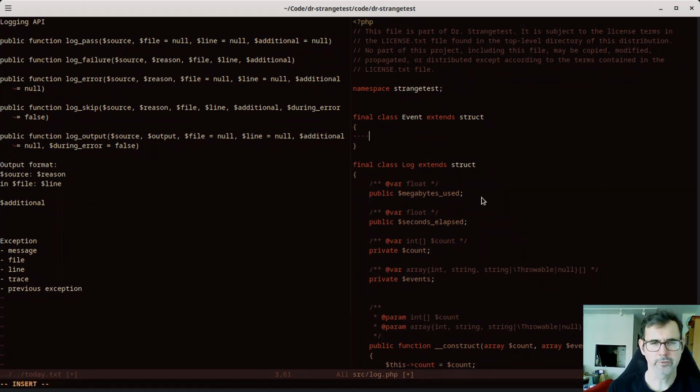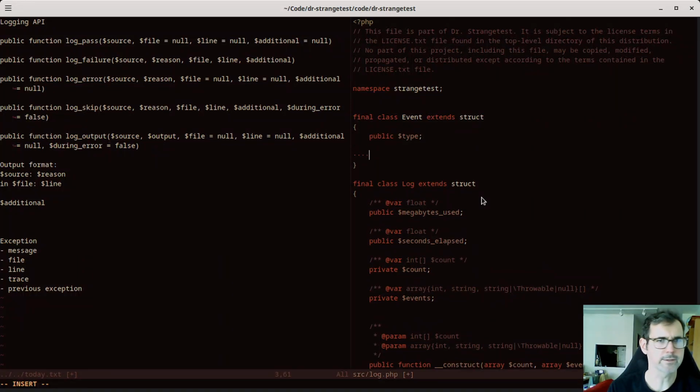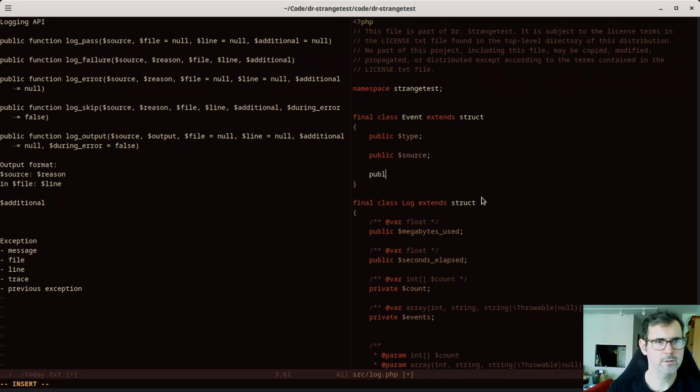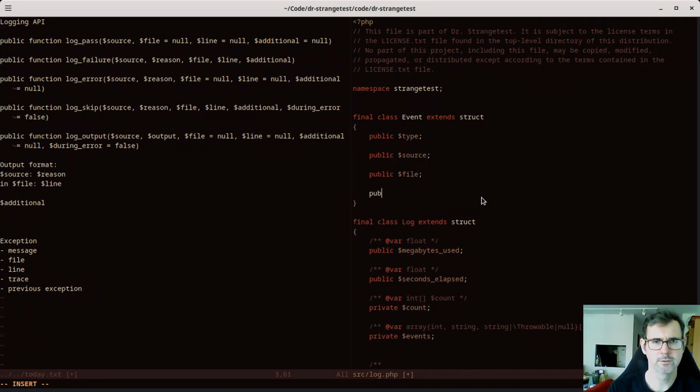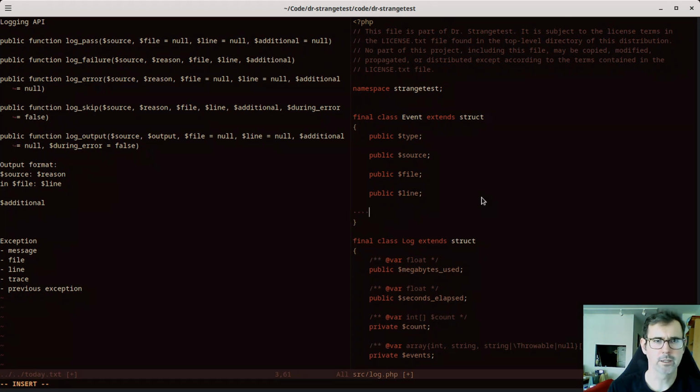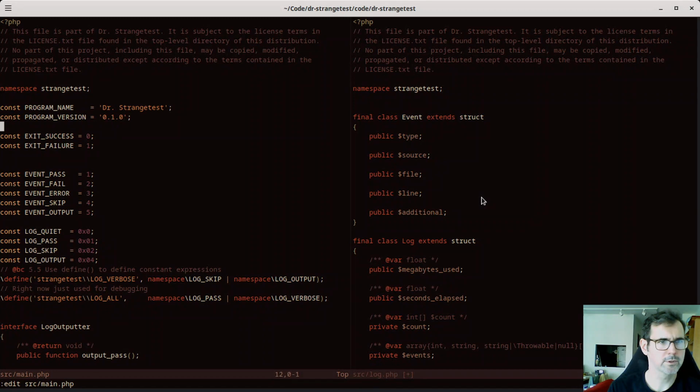So we're going to have, we just set a type, source, file, line, public additional, I guess is what we're saying. And this is going to be, I think I have this here.